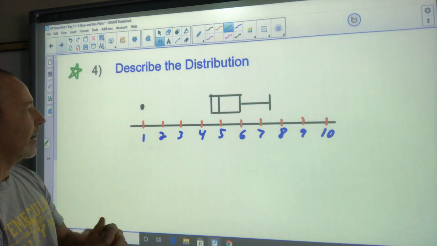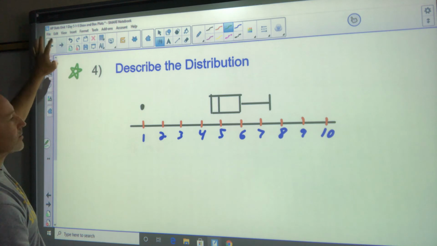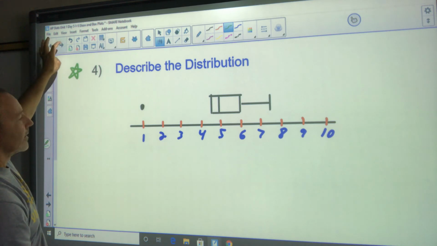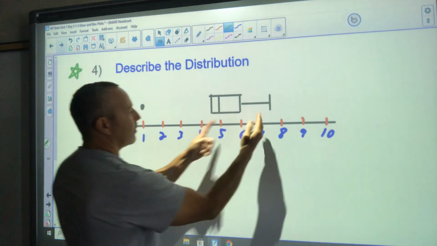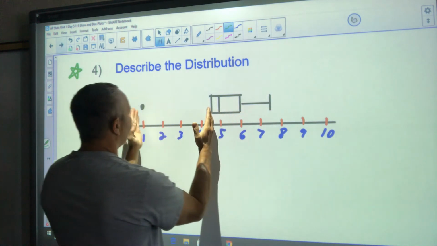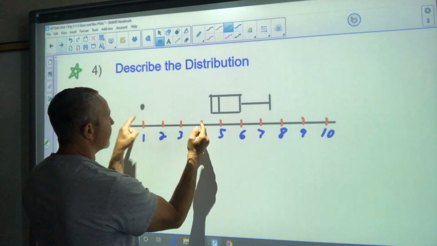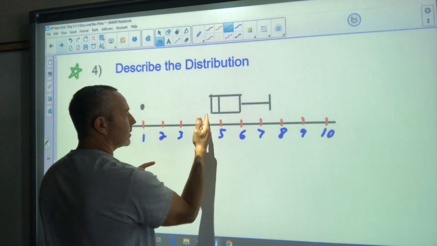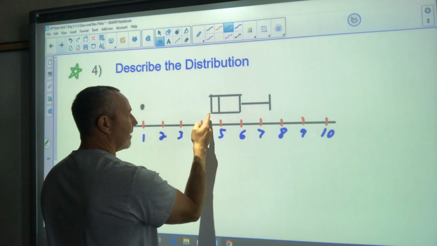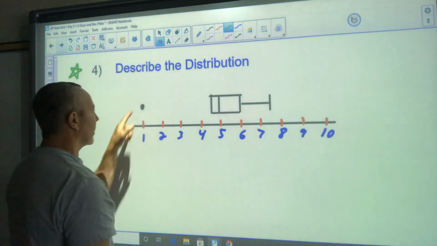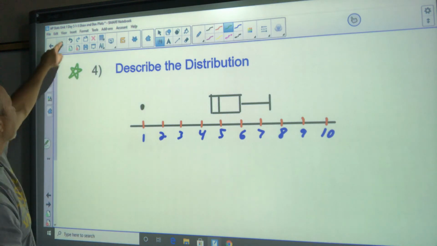Center, shape, spread, outliers, just like that. Okay, remember, don't use the term spread, center like that. All right, so that's an unusual one there. Notice there's no whisker. So like, hey, there's 25% in there, and there's 25%, watch this bottom 25%. It's all right there or on that line. There could be multiple ones of whatever that value is, like 4.5. There could be a bunch of 4.5s there, and then one out there. There could be several out there. All right, so I don't know exactly where they are.